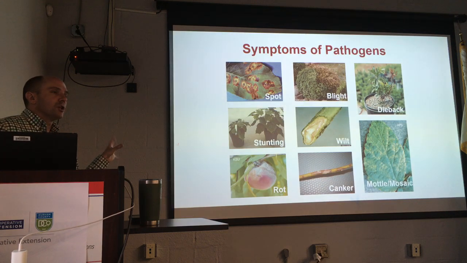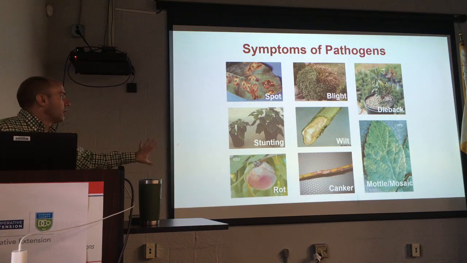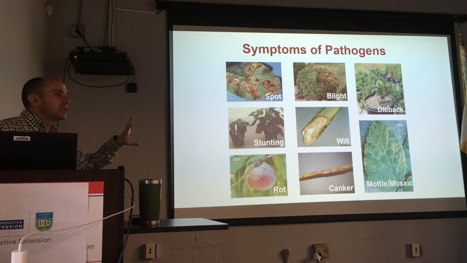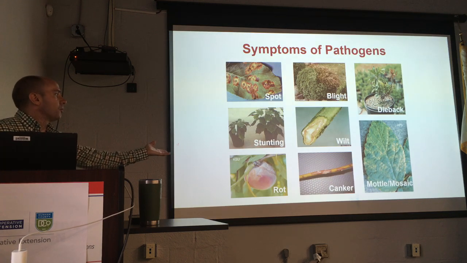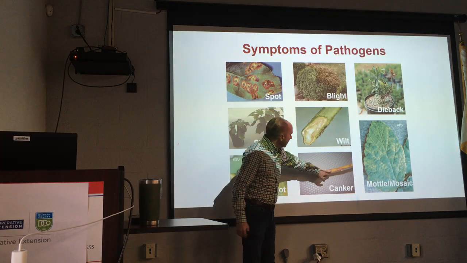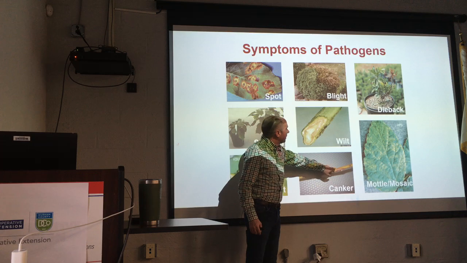Rots refer to general decay, kind of massive, just brutal decay, not recoverable decay. So often we have rots on fruits, for example. Cankers refer to usually kind of elliptic lesions, often on stems, and they're often partially sunken, but not always. That's a term that gets thrown around a lot, usually inaccurately, but the example in the photo is a good example of a true canker. You can see how this lesion is a little bit sunken and rough and distinct from the healthy tissue.